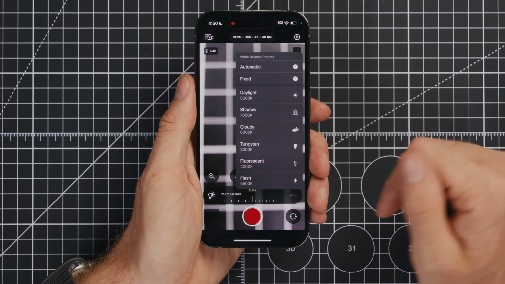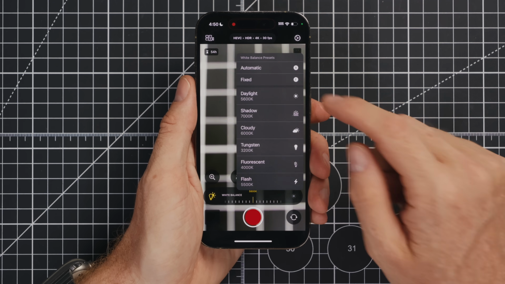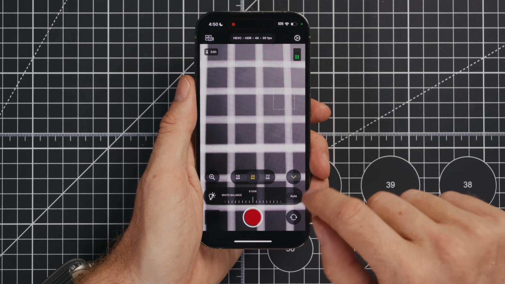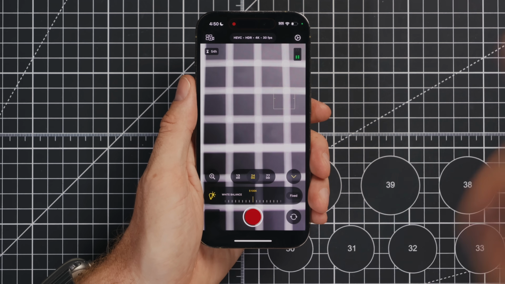standard presets. So right now I'm basically in a daylight environment, but actually it looks a little bit wrong here. So what I might do is start off with auto, get it to set something right, and then go to fixed, and now it'll just stay at that auto number. You shouldn't really overthink white balance too much. Auto is usually correct, but sometimes it goes crazy and it's nice to be able to lock it.